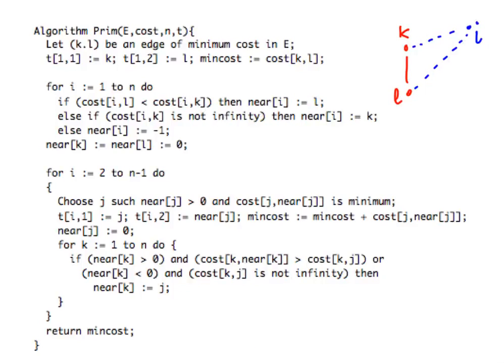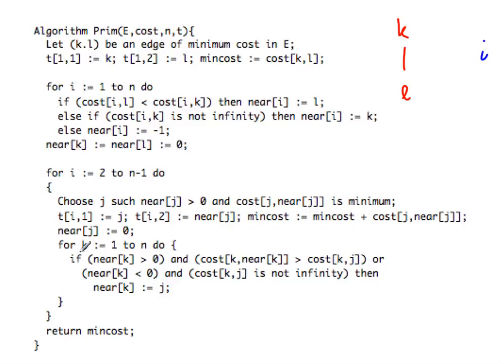Now there is a possibility that there is no edge between I and K or I and L at all. So we have K, L, and I is a completely disconnected vertex. And so we will assume that near of I is equal to -1. We can also take near of I to be infinity and work with that, but it's a bit of a mess. So we will use -1 as a special signal to say that I is currently not connected to any part of the tree. And having said all this, we now have to initialize that for the vertices already in the tree, the value is 0. So near of K and near of L are both set to 0.